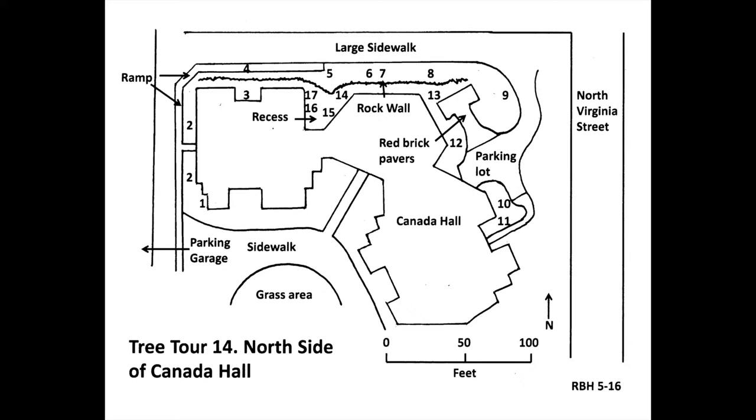Please press pause and walk to the three trees near the fire hydrant at number nine. Stop next to the middle tree and press play. The compound leaf tree on the right is European mountain ash, scientific name Sorbus al-Kaparia, native to Europe, Western Asia, and Siberia. In some cases it has escaped cultivation and is growing wild. It is valued for its orange-red fall color and its orange or red berries, which hang on all winter. The middle tree, a conifer, is Western white pine, scientific name Pinus monocola, a native of the Sierra Nevada. It is a member of the white pine group, with five needles per bundle. The needles have some silver color, making them look light green. The needles are thin.